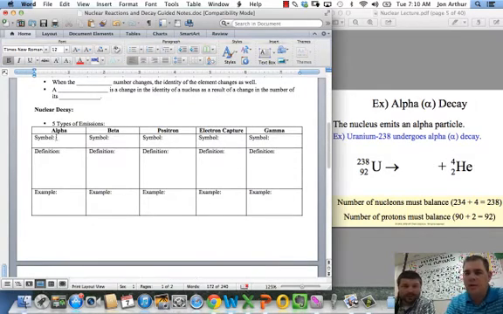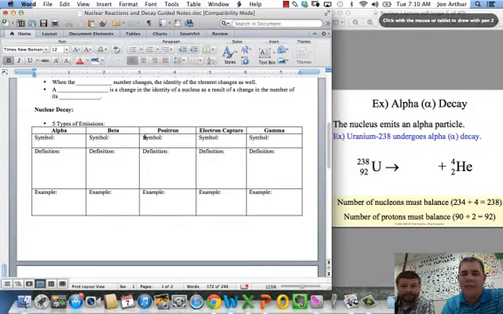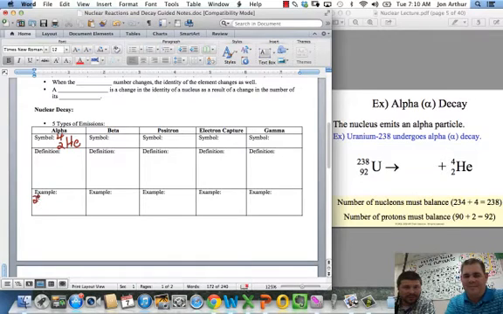Here's a slide that shows alpha decay, and the symbol of that, Coach Forster? That is a helium particle, which is 4,2 He. The definition may be on the next slide, but let's write down this example first. We have U238, U92, and it's going to undergo an alpha decay. So it's going to give off a 4,2 helium particle, and it's also going to give off the difference there.